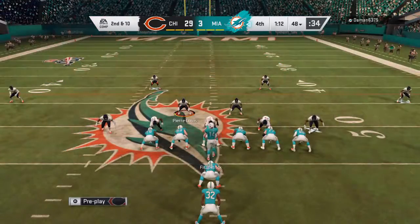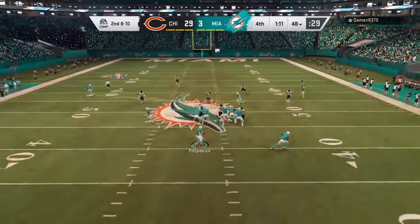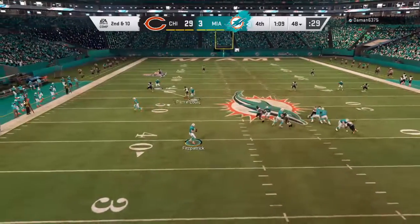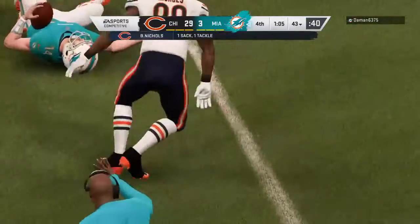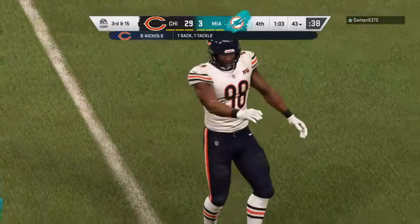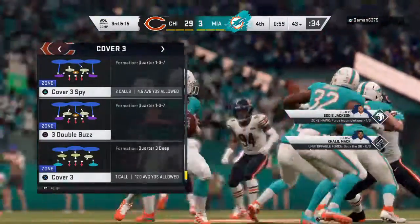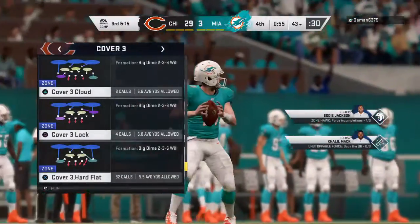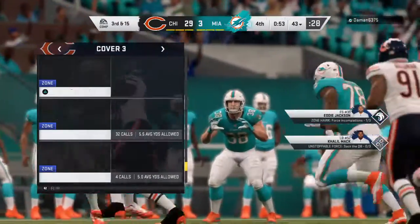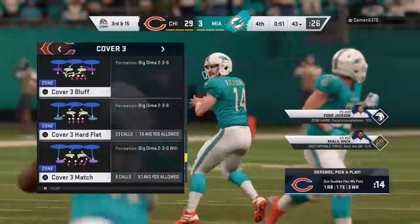After the incomplete pass, here now is 2nd and 10. Hey, color. Throwing again. Fitzpatrick. And he's going to go down. They sack him back at the 42. Bilal Nichols in there to get him. It's a loss of 5. The amount of sacks that they've absorbed in this game is absolutely extraordinary. Let's just face it. This offensive line, flat out, cannot handle this pass rush. It's been demonstrated time and time again.